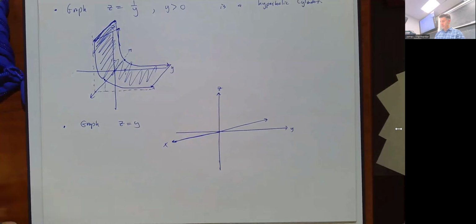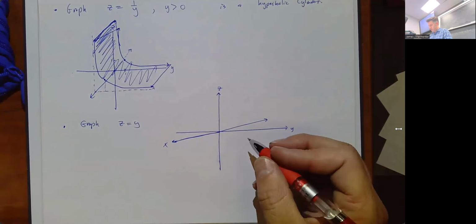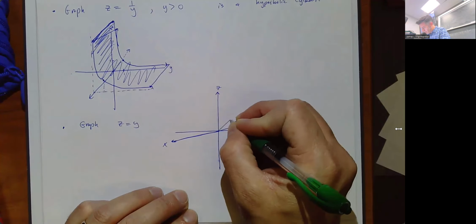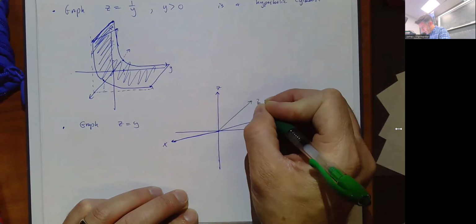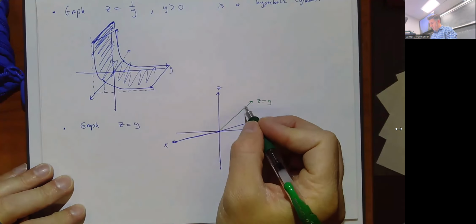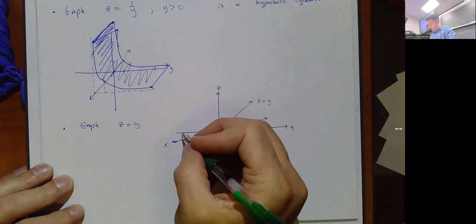And then Z equal to Y. And let's use a different color here because why not? Z equal to Y looks like that line right there. But it's not just that line, it's that line. And then I'm going to extend that line in the x direction. So I'm just going to move this in the x direction. So I'm going to try it.